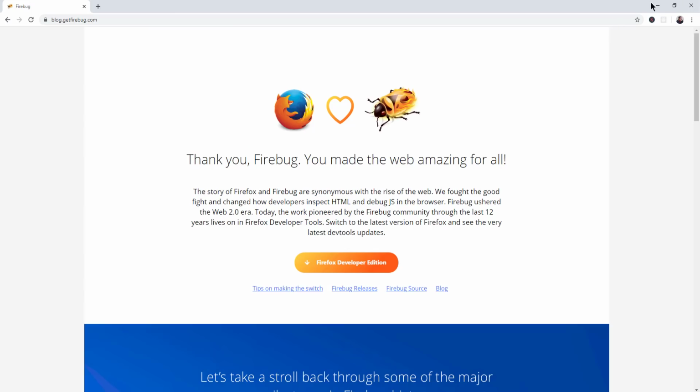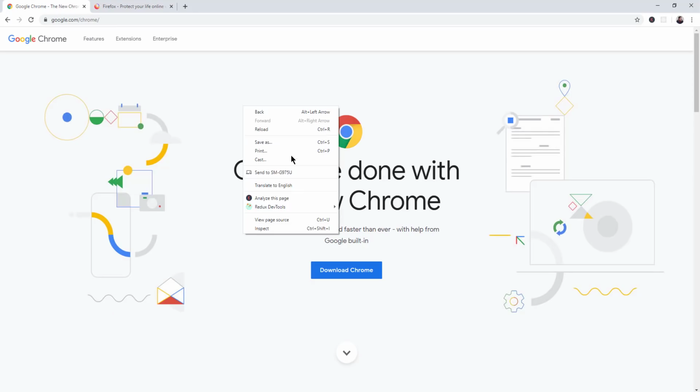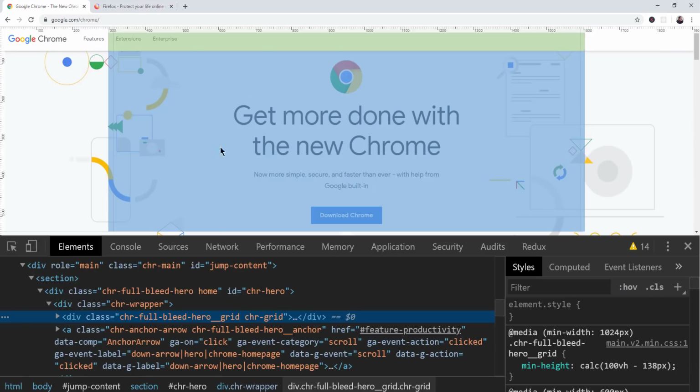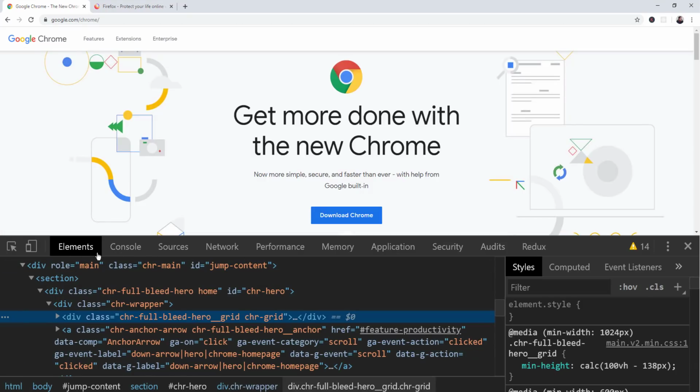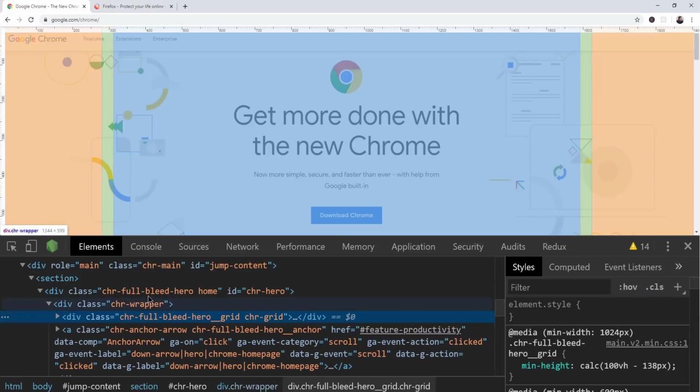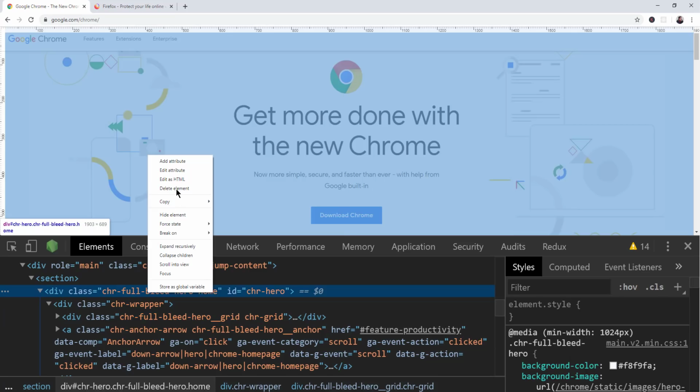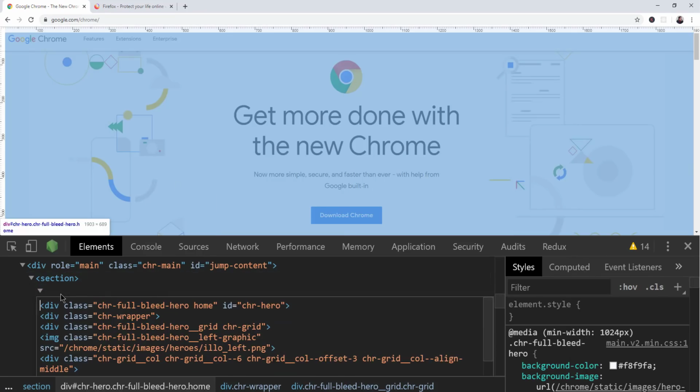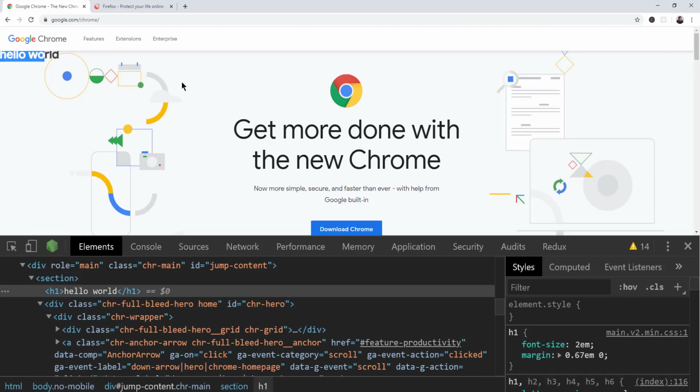These days you have developer tools built into both of them. So just right-clicking and saying inspect, you have all this stuff that we didn't have back in the day. You have your elements panel. This is all your HTML. You can actually edit this stuff inline right here. So if I just want to edit as HTML, I can go ahead and add actual HTML in here. I could put an H1 right in here and see the results. So I don't have to save the file or have a local copy of it or anything. Here it is up here.